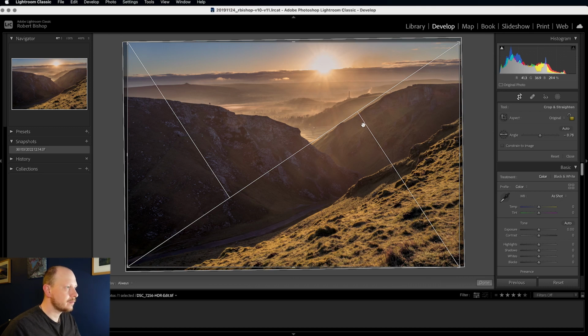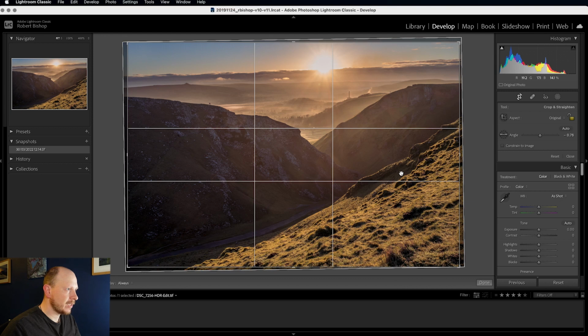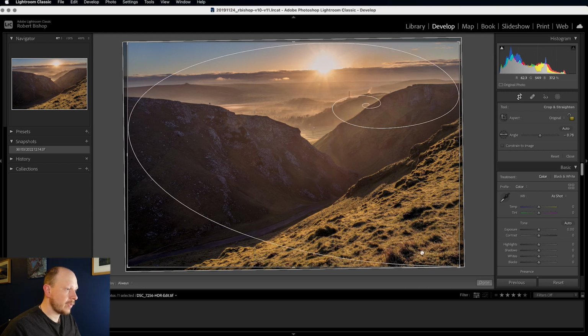And I didn't plan to make the image fit to these lines. Like I said, it's just about using your intuition, what feels right, and you often find that later on they will line up with these grids, and that's what helps to create a nice pleasing image. And again with the golden spiral as well, it's not exact, but it comes up and you've got the cement works almost at the apex of the spiral there.